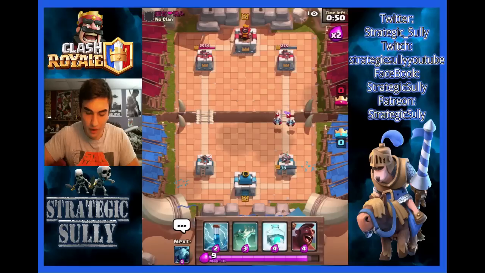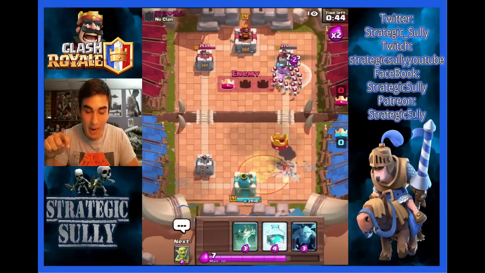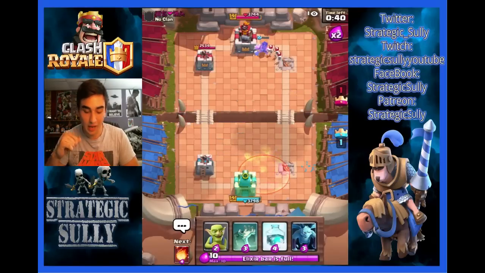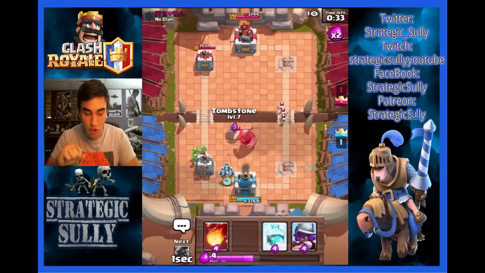What we're going to move in with is another Hog Rider. We need to move in with another Hog Rider. He's going to poison that. Along with that, we're going to zap all that jazz, take out that right tower. Now we're moving in for the kill on the left tower. We're having a lot of fun with this deck. We 3-crown that first dude pretty quick. Let's see what the Minions, Goblins, Tombstone can do.